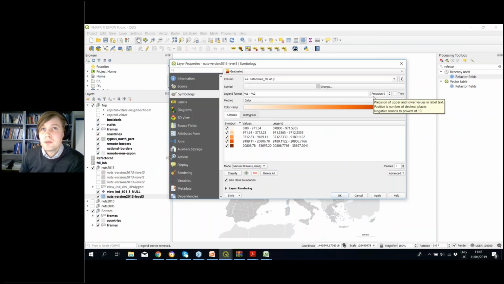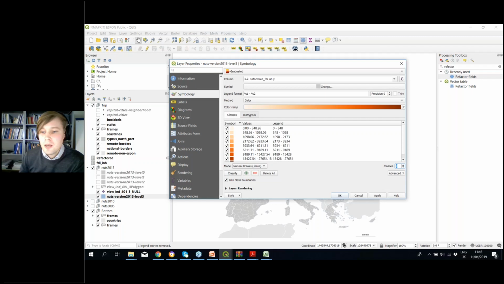Certainly in the case of Luxembourg, if you already are thinking your calculations ahead in your mind, you see that the population size is very small, but the FDI inflows are very big, and it's not so in many of the other regions. So in this case, it's better to pick a larger number of classes. I'll go as bold as 10 in this case, but you should usually use odd numbers, so 3, 5, 7, 9. Why I chose 10 is that I want to eliminate the values that had no data, the zeros.